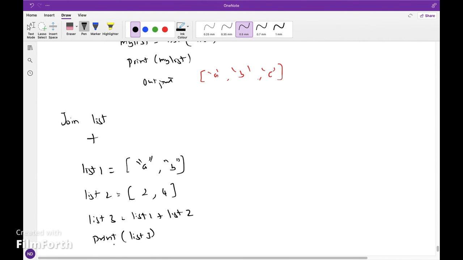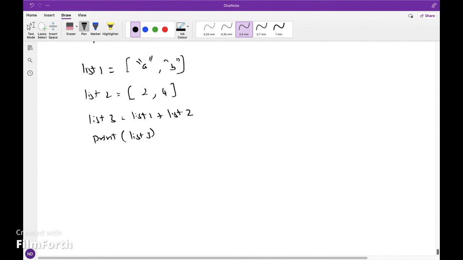So in this case, the output: A, B, 2, 4. It's a numerical value, so this one is 2, 4.